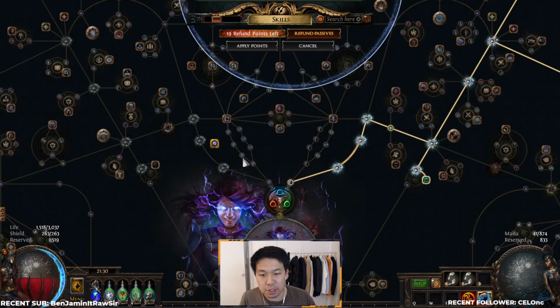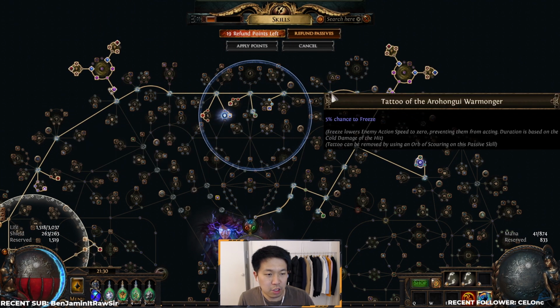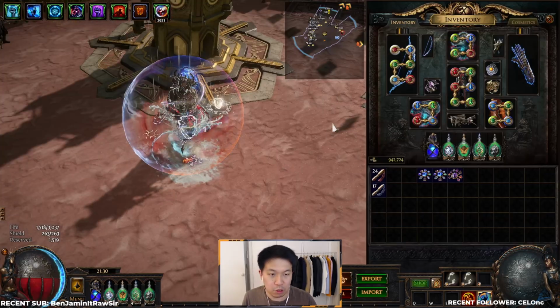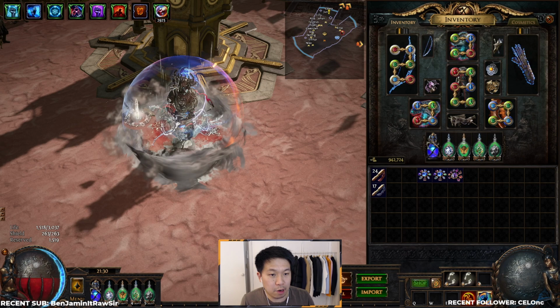The way I've accomplished this is getting tattoos all the way across the tree. So Tattoo of the Arrow Hungry Warmonger, 5% chance to freeze. I grab, I believe, 20 of these across the tree, and that gives me a 100% chance to freeze on my Herald of Thunder and also on my Herald of Ice.